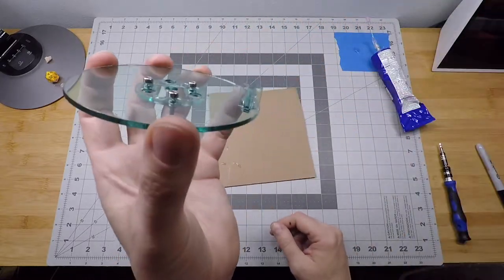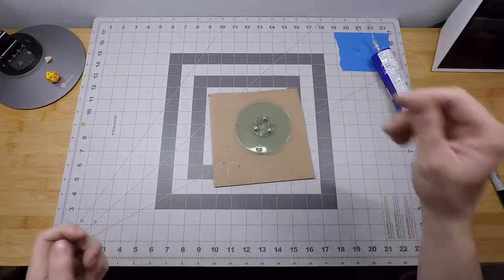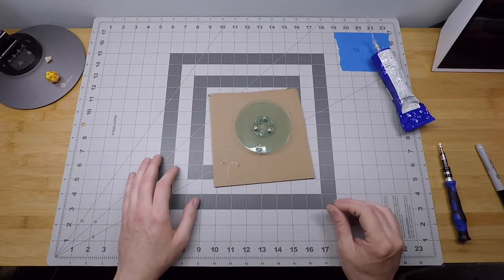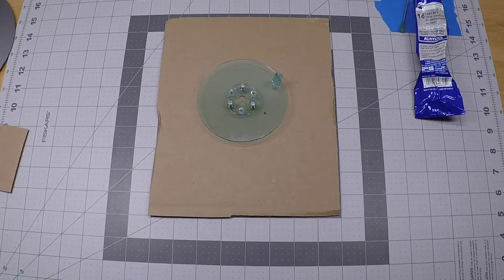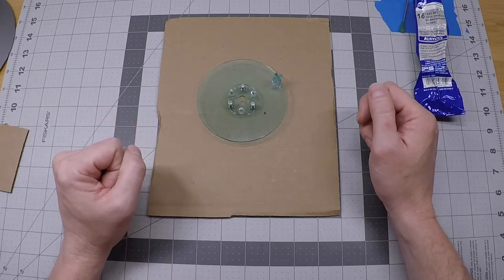Alright, and once with that done, the rotor just needs to set aside to cure. So we'll let the cement dry up on that and we will move on. Okay, so now there are two things left to do to this rotor assembly and it'll be finished.